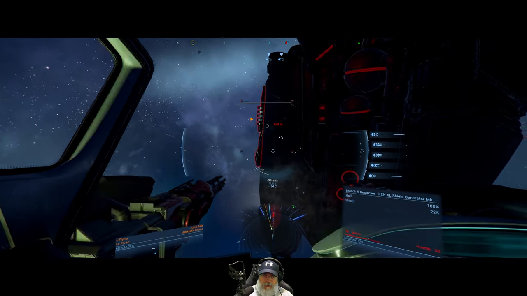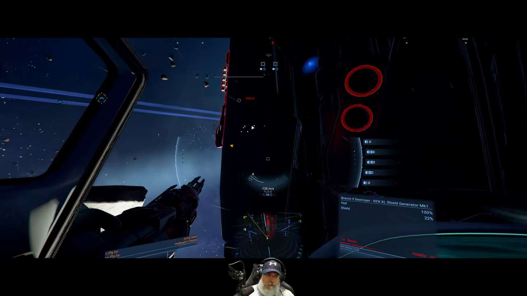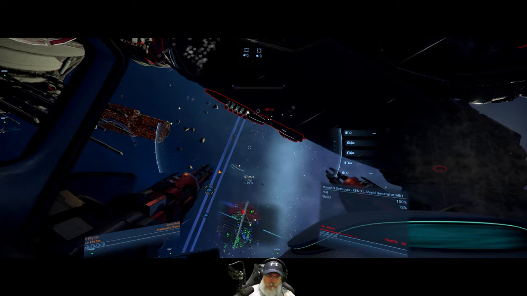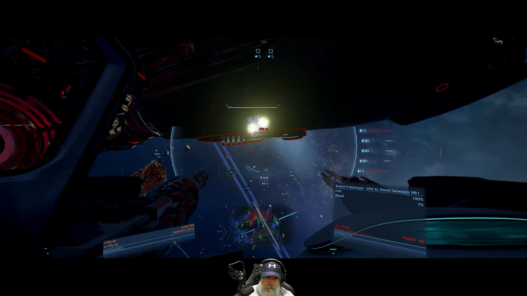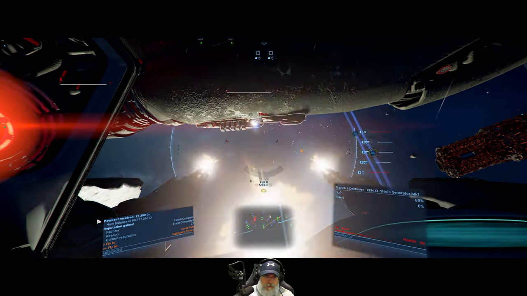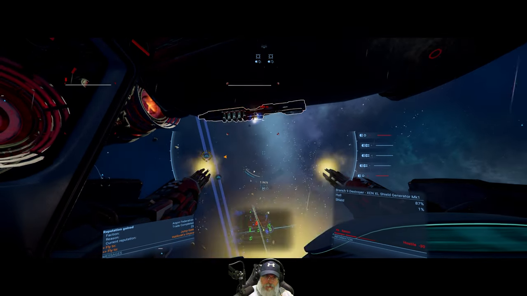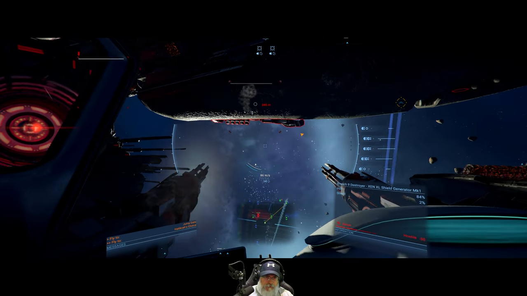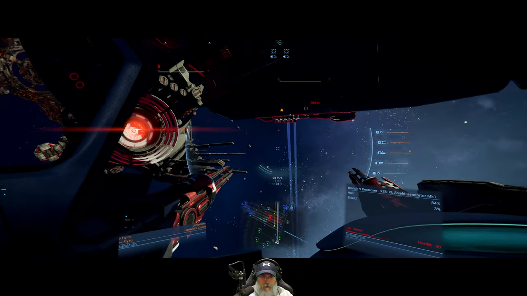All right, target surface element. Tell our turrets to attack my current enemy. Okay, why aren't my turrets attacking? I don't know. Maybe I'm too close to the ship for them to reach it. Let's go down a little bit. You are attack my current enemy, right? What the hell? All right, well, let's just keep going here. I'm gonna move over just a little bit.